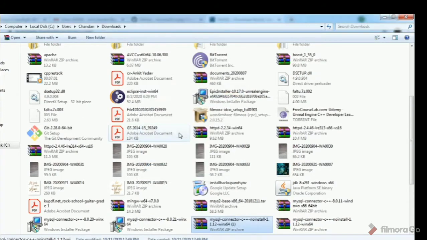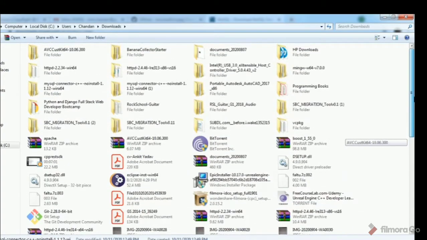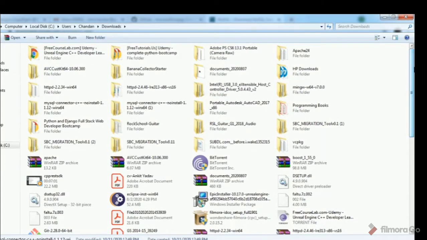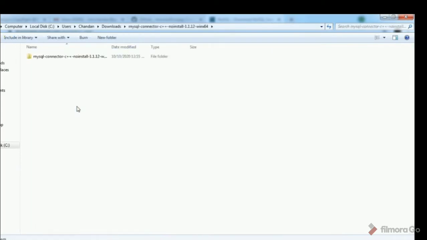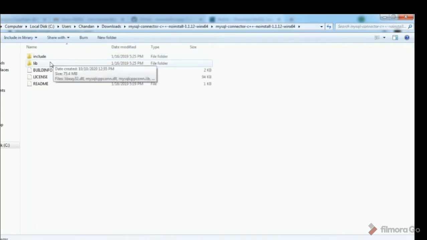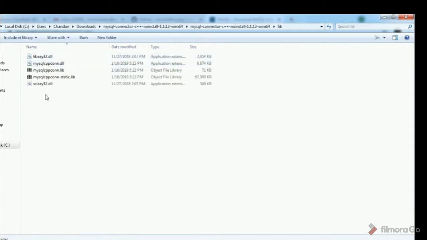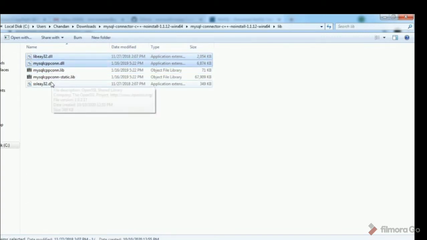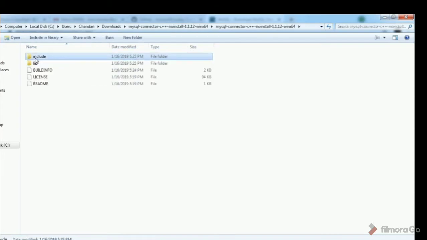Once you unzip it, you will see those MySQL CPP connector files. What you need to do is copy all those libraries: the DLLs and static libraries inside the binary directory, and this include directory.